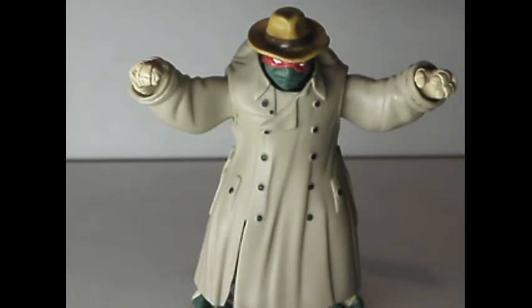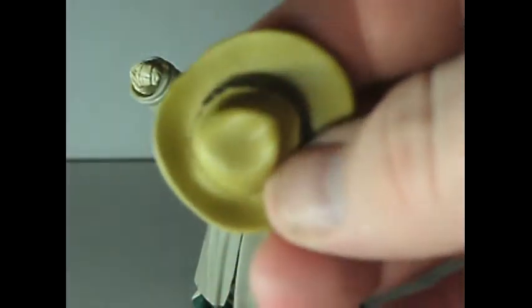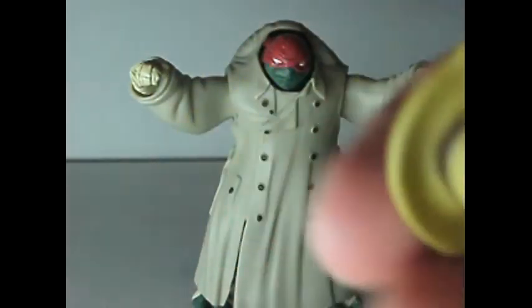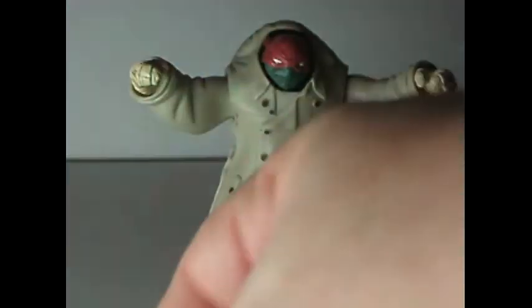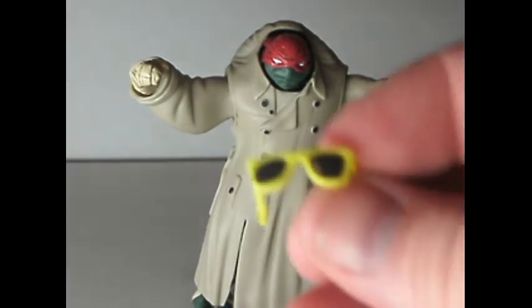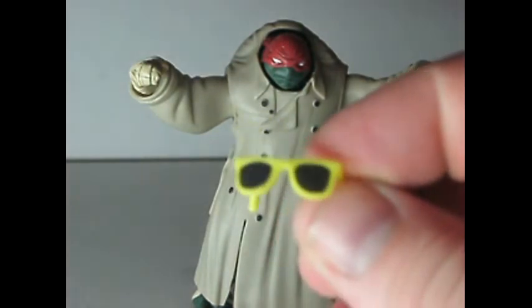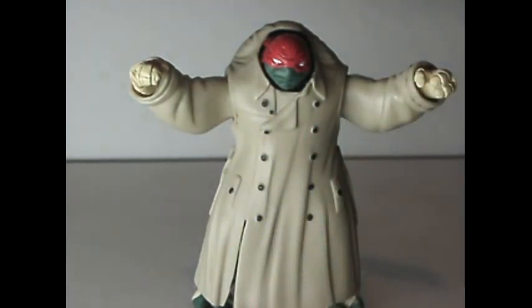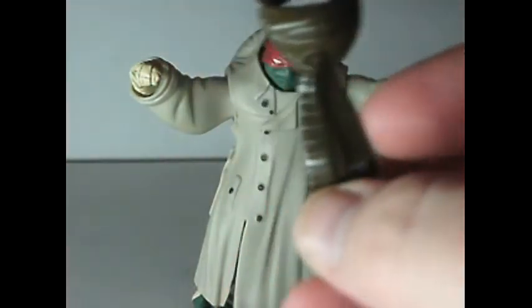He's not that good. Like I said before, his hat's basically just sitting on there, just one little touch and it will fall off. And it's slightly detailed. It's got a little buckle right there. Come on, focus. You can see a little buckle right there. And the sunglasses fit somewhat, but they look kind of goofy on him, being yellow. And then you got the scarf, which is probably the best sculpted thing on the whole figure, and it just clips on underneath his bandana.